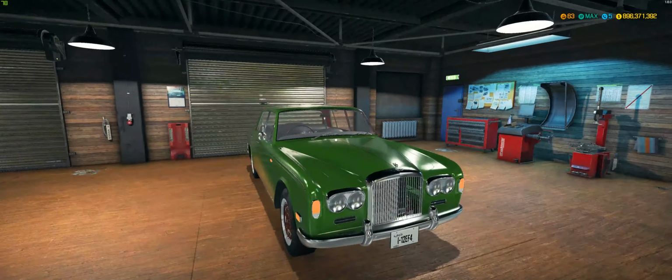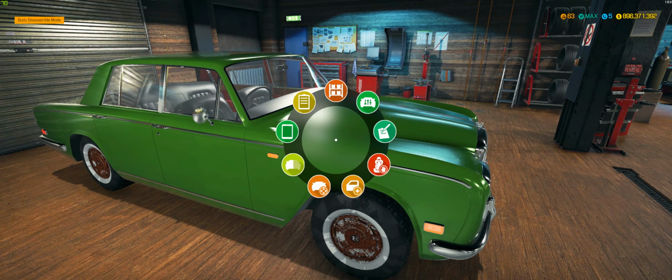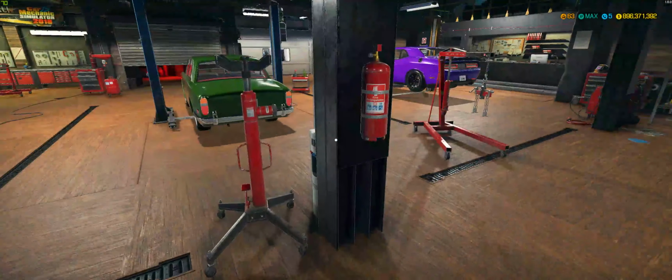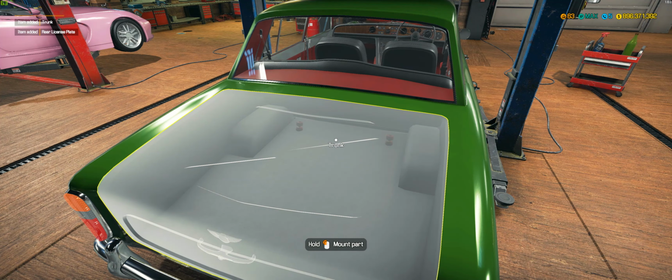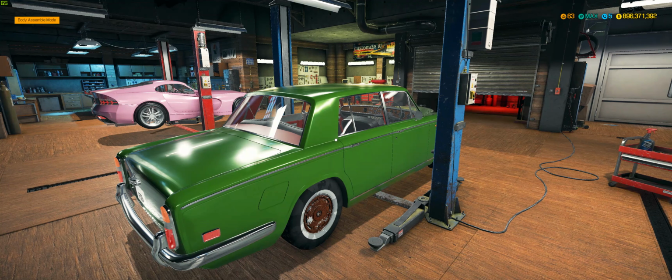In today's episode, I'm going to be working on lag. Okay, I'm not going to be working on lag, but I am going to be working on this Bentley. So I'm going to take this Bentley, move it over to a lifter B. And actually, I'm curious, did I do any of the body panels last episode? Let me see here, take this off. Assemble. Yeah, I did, okay. So I don't need to do the body panels.